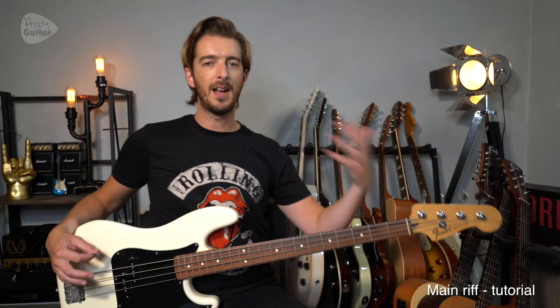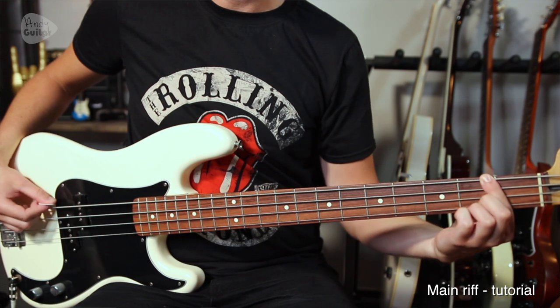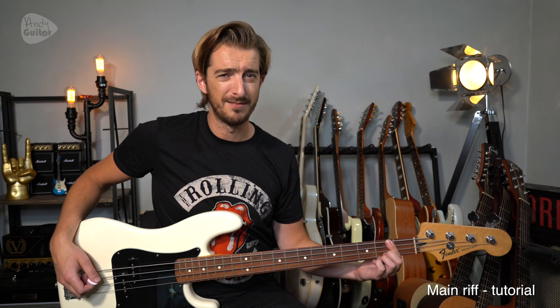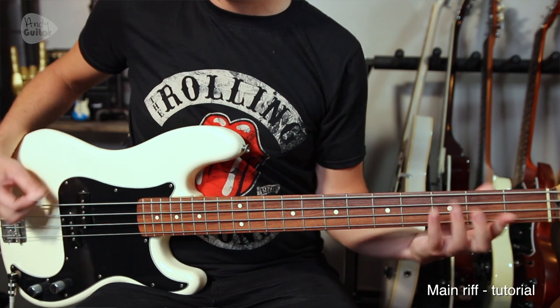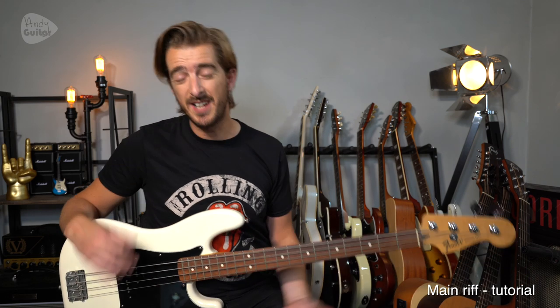Remember trying to relax as you increase that speed, and also make sure you're at this side of the fret, not at this side, otherwise we get that bad bass sound. It doesn't sound any good. We want to be at this side of the fret. And I'm just kind of bending my wrist and kinking to get that motion nice and easy.